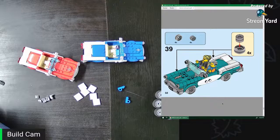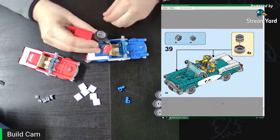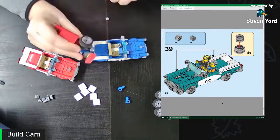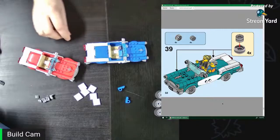Possible interesting fact: I might not actually have these wheels. Checking the bin here. Huh. Well, that's an embarrassment. I do have some wheels. They're here, they're chrome ones, so we'll use these for now. No, those aren't the right ones either. These are pins. Yeah.